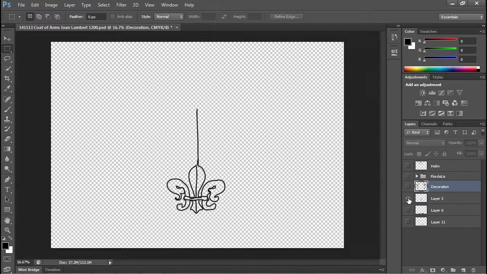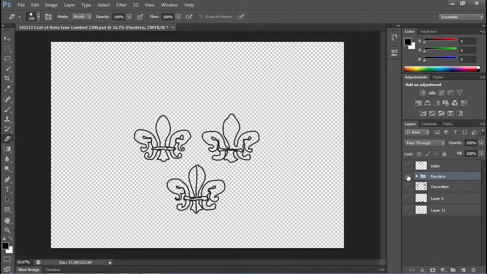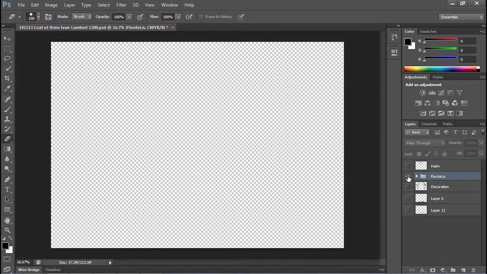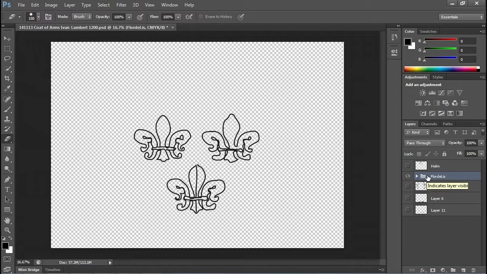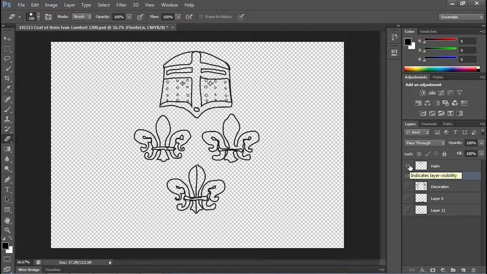So this is one of the fleur-de-lis, and it's actually got this extra line. He was dividing his shield and used one of the lines from the fleur-de-lis. So I'm going to use my eraser tool, E for eraser, and I'm simply going to take that off. Now this fleur-de-lis, I could then put into this folder, and I could turn on all three of them at once. So that's a little bit handy there.